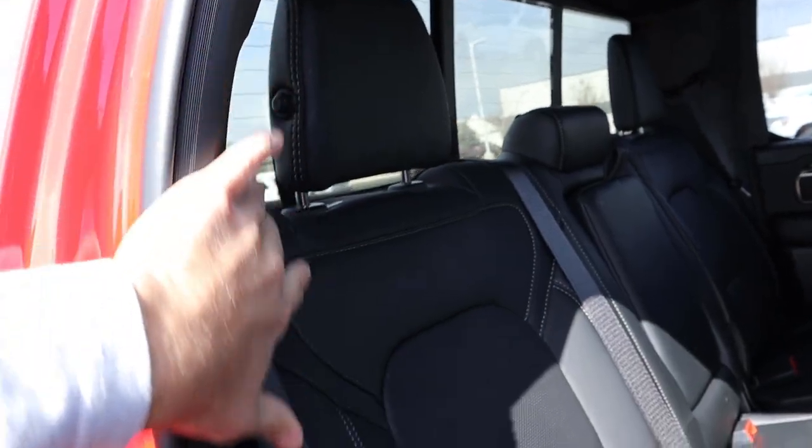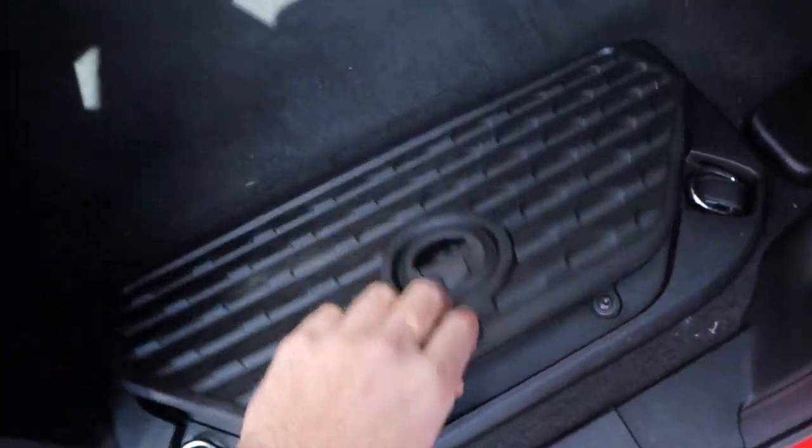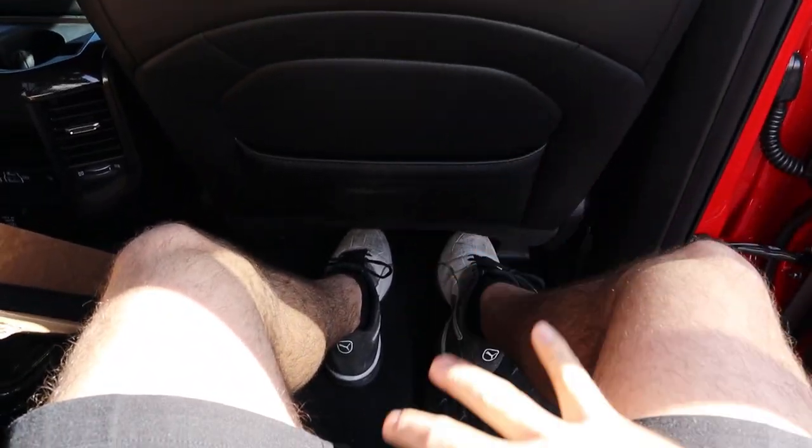This Rebel has the Rebel 12 package. You've got full leather on the door panel and leather seats, with perforated leather in the center. There's a small ice bucket below, under-seat storage, cup holders, USB ports, heated seats in the back, and a power outlet. Sitting back here at 5'11", headroom is really good and there's tons of legroom in the Rebel.